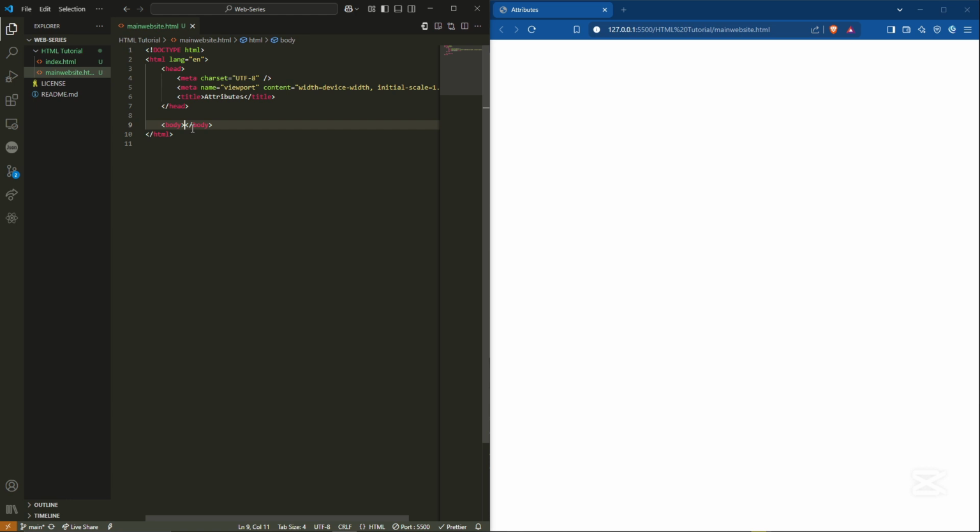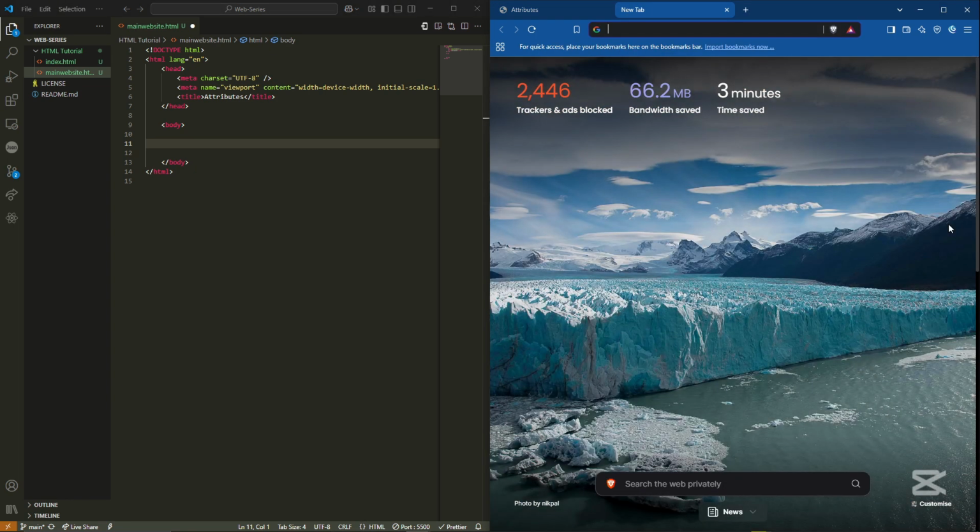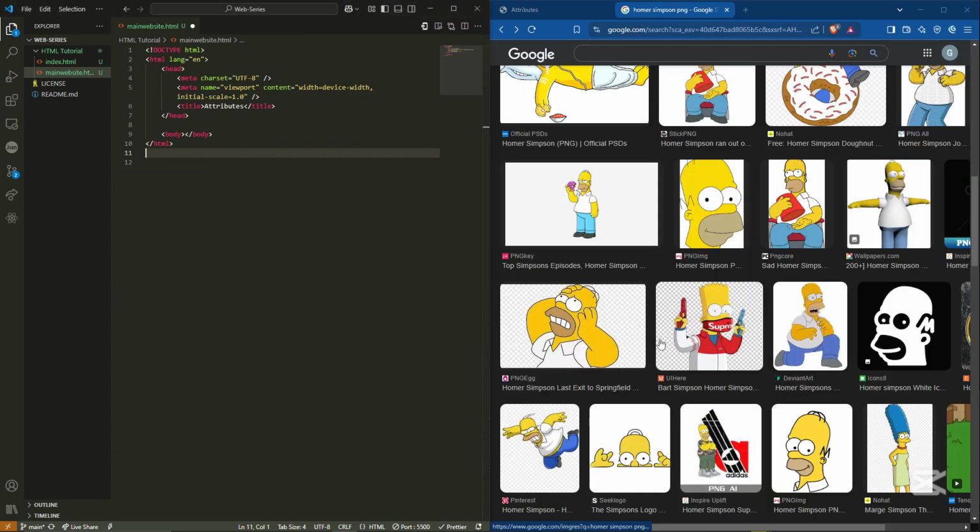You want to make sure everything you're coding is in the body tag, so nothing else should be outside that. Just as a test run, you want to go on your browser and just find any random image, the most random image you can think of. It could be a cat, a football, a tennis ball, a candle, anything as random as you can. I'm going to do that right now. Now we found the image we want to use.